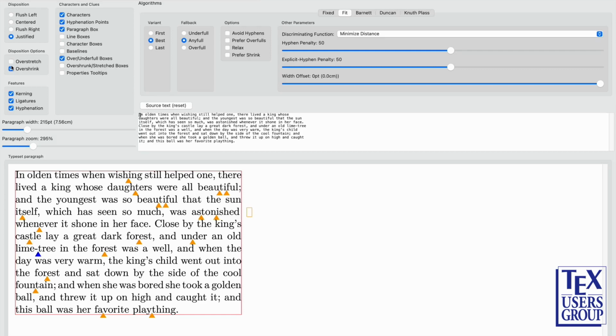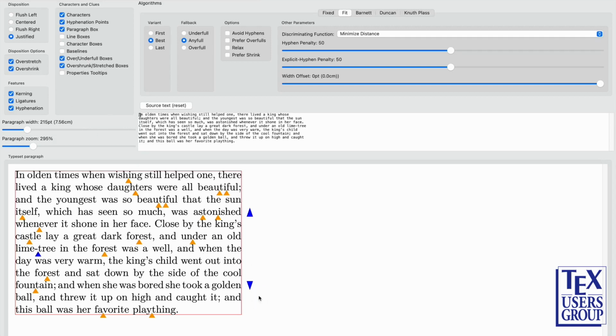If you select overstretch or overshrink, as I've done here, there is also another nice family of clues that you can display, which is precisely the overshrunk or overstretched boxes. I'm going to activate that now, and as you can see, without overstretching, I have an underfull box, but with overstretching, I have an overstretched clue, which is materialized here by this blue arrow pointing upward. It indicates that the line has been overstretched in spite of the decision of the underlying algorithm.